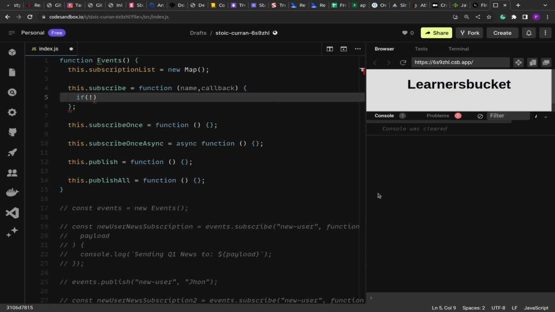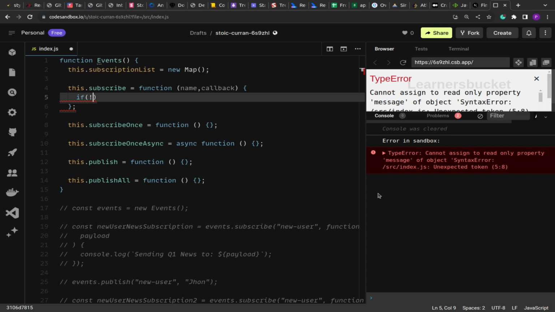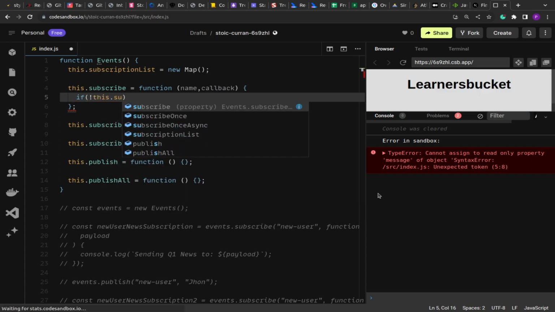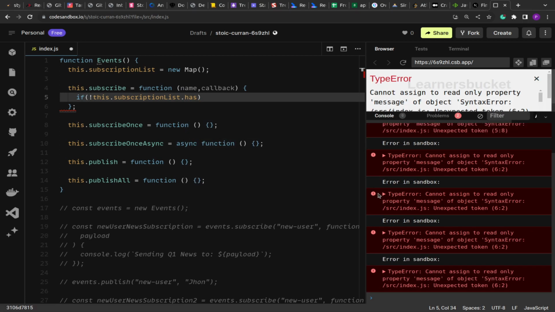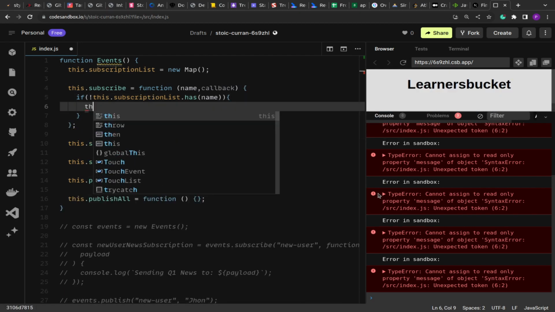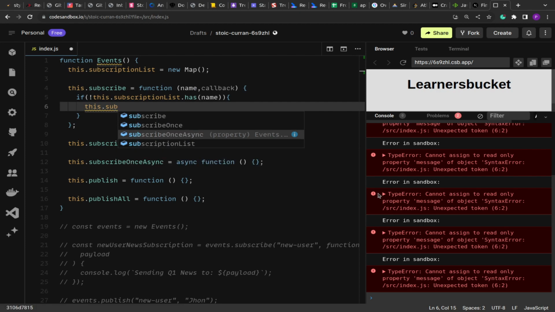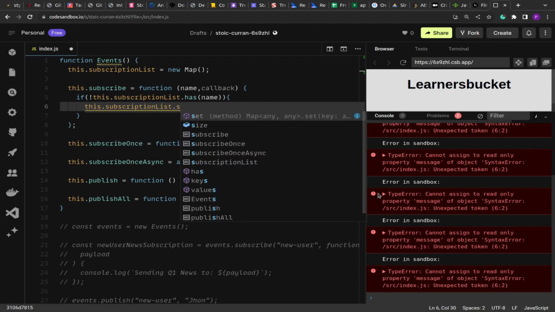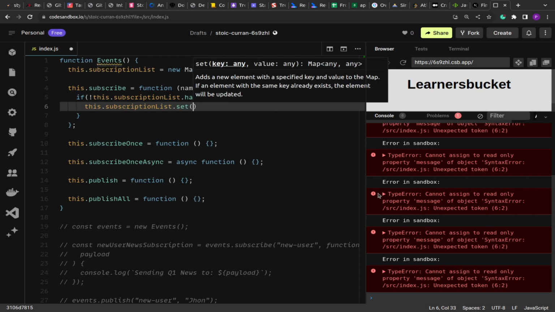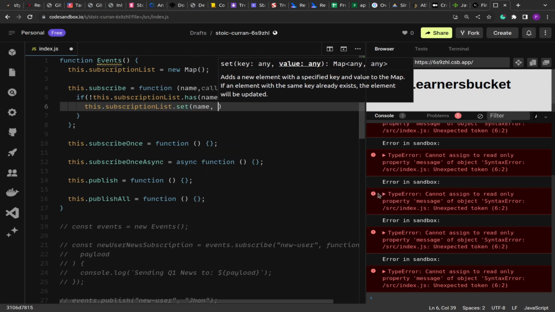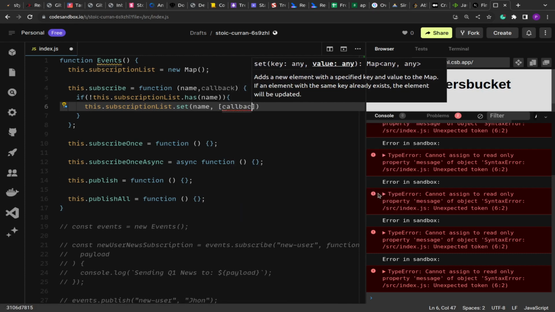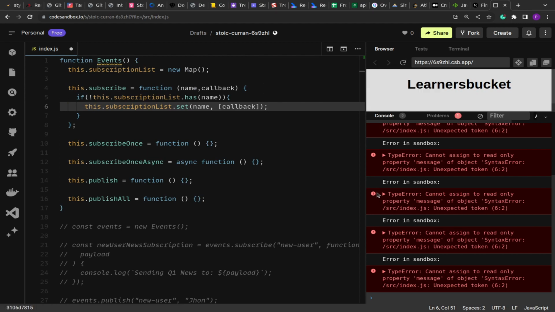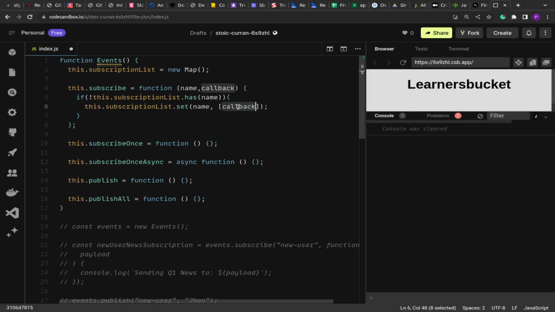If not this.subscriptionList.has(name), so if the name does not exist, what we are going to do is this.subscriptionList.set(name, and then in an array we are going to set the callback, because under a single name there can be multiple callbacks. That's why we are using an array to store the callbacks.